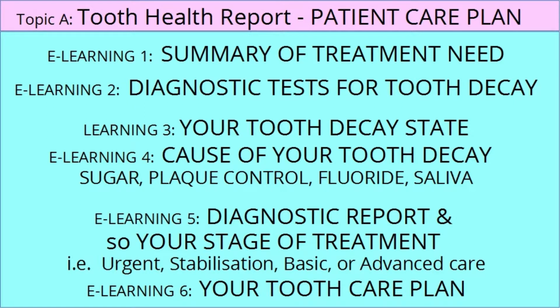E-learning summary. E-learning 1, summary of treatment need. E-learning 2, diagnostic tests for tooth decay. E-learning 3, your tooth decay state. E-learning 4, causes of your tooth decay, which are sugar, plaque control, fluoride, and saliva. E-learning 5, diagnostic report, and so your stage of treatment, being urgent, stabilization, basic, or advanced care. E-learning 6, your tooth care plan.